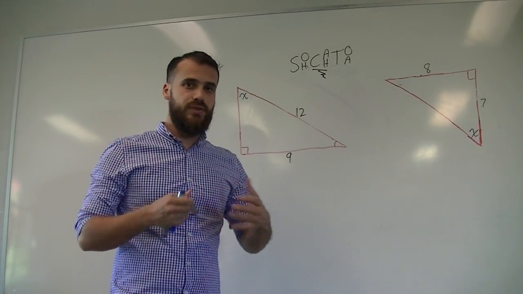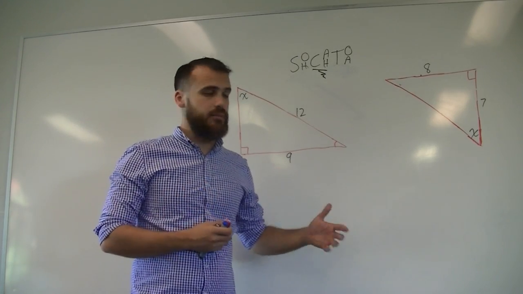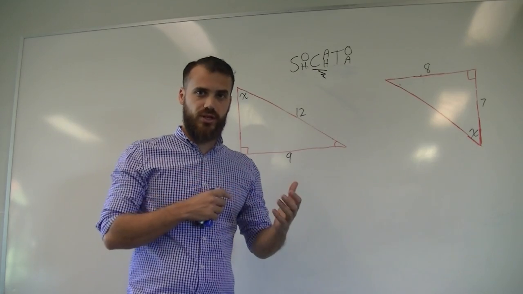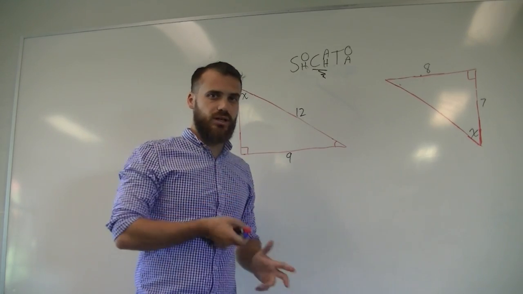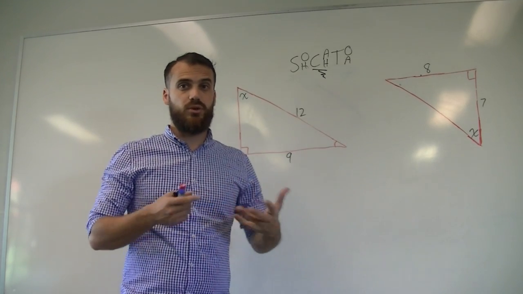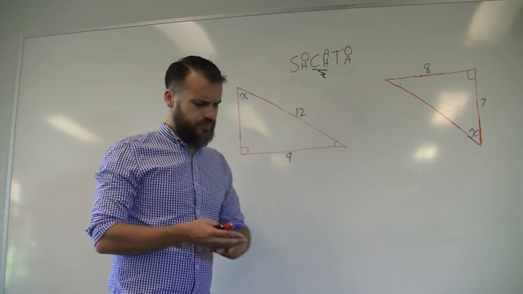Okay, so in this video we're going to be doing trigonometry again, but this time we're going to be finding an unknown angle. So in the other two videos we were finding sides, this time we're finding an angle. All of the steps leading up into the maths itself are all the same though, so let's go through it.